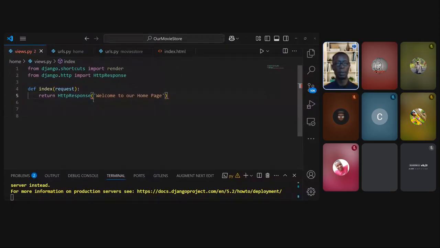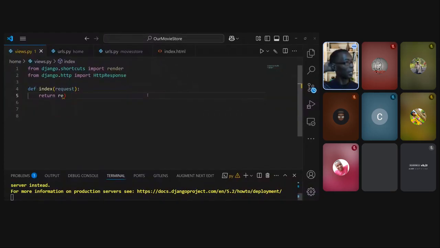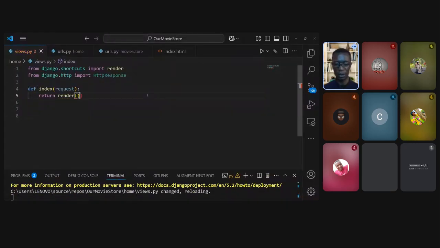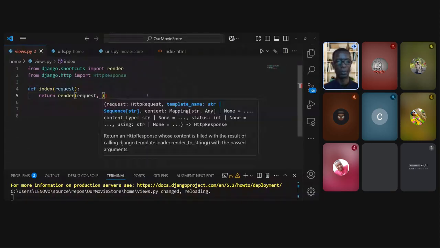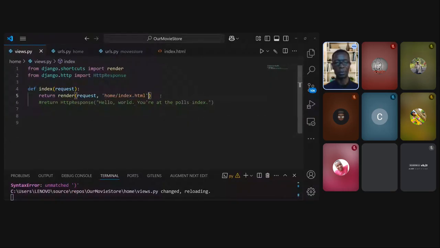Render will take in this. Render, not HTTP response, takes in a string. The render function takes in the request. Now request, and then it should take in index. It's taking the entire of this now.